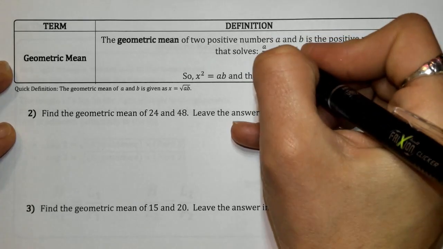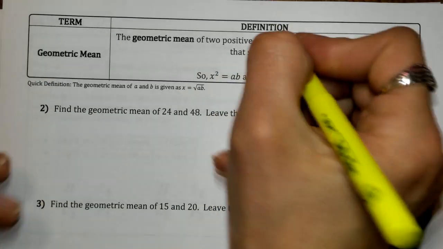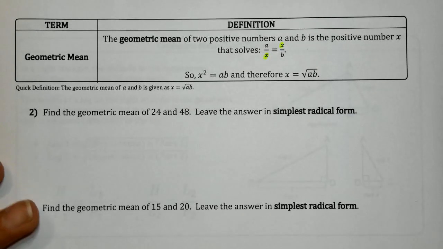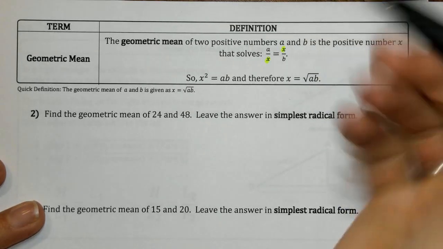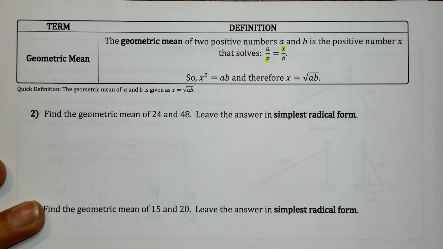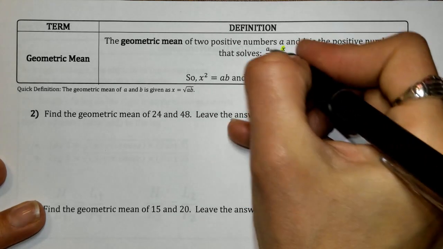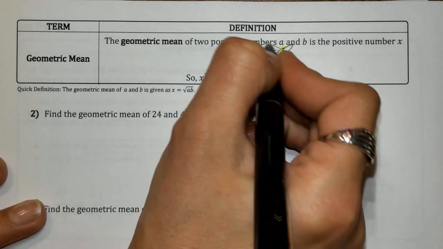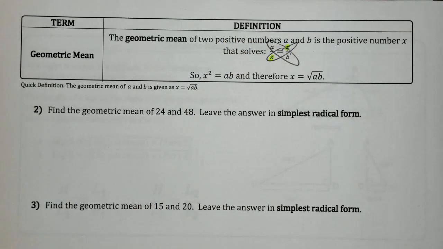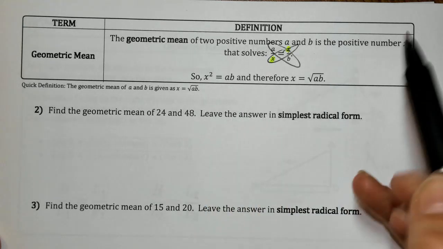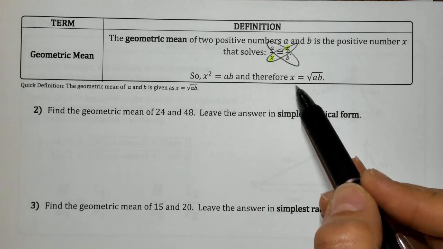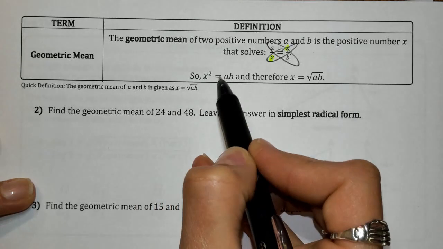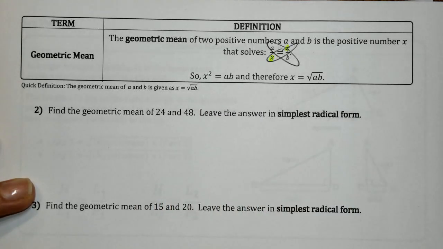Again, knowing we've got x's, same thing in the bottom left, top right. I'll be saying that for this entire part of the unit. Bottom left, top right, same thing. When we cross multiply this, we get x times x is x squared. We cross multiply this, we're going to get A times B. The shortcut is that x is going to be equal to the square root of AB, because we have to take the square root of both sides to get rid of that square.